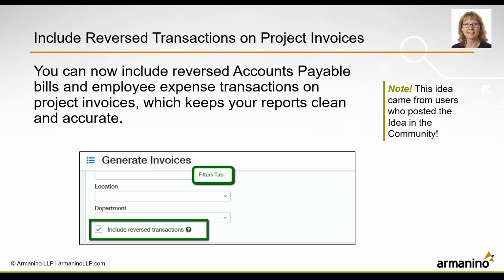So, not necessarily a feature that a lot of people might use, but at least it's there now. Same with expense reports. That's probably more likely. An employee expense transaction that you want to show has been reversed, and then show that on their invoice. So good feature for those of you that are using projects.